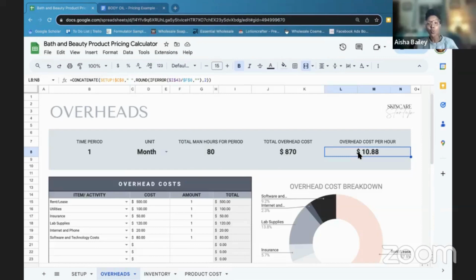Because when you are in the building making products, there are some costs. If you spend 10 hours making products, that's 10 hours where you're using electricity, water, and internet. You're in a space, so there's rent, there is an insurance cost, there's some costs because you are in your home manufacturing, and we need to be able to factor in that cost.